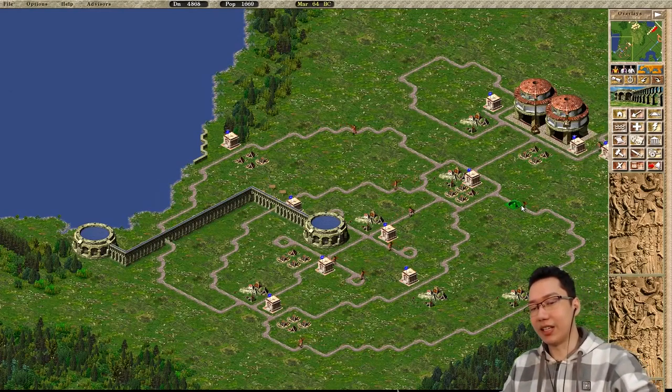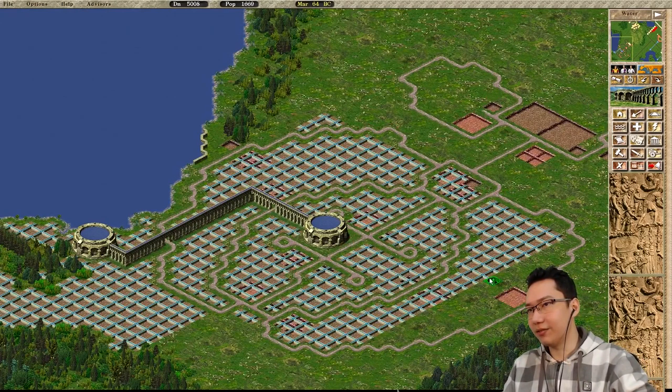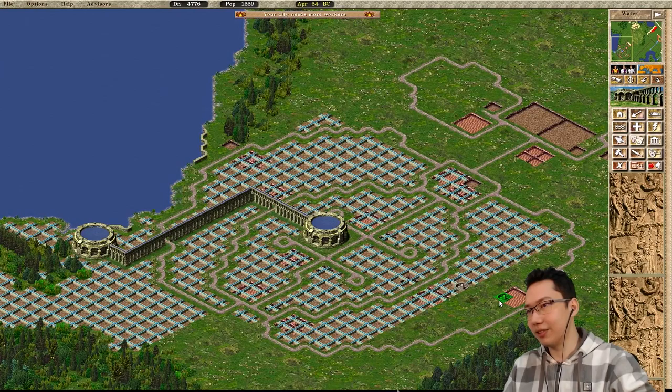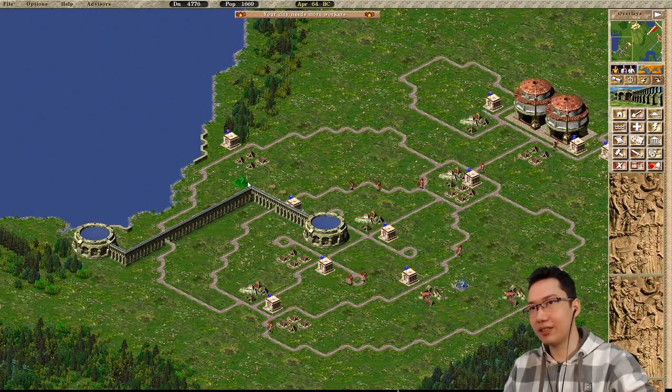Oh, look at all that money that just came in. So now we can actually... Can a fountain reach over there? I think we might be able to just about reach that house. Yeah, good, good. We can fountain up here as well. Fountain up.